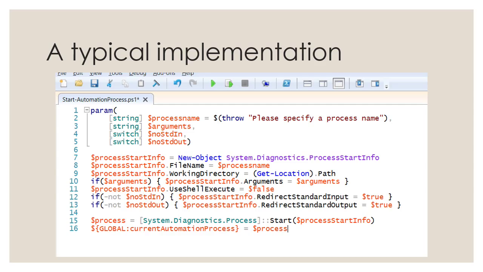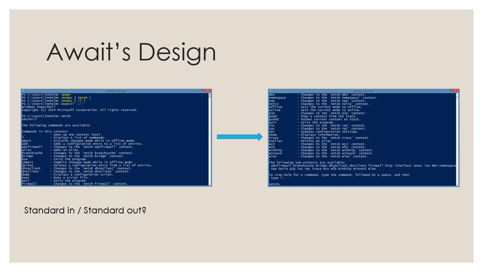Now, we're not here to show you about just the problems. We want to talk to you about a new module that does this in a PowerShell-y and useful way, and it's called Await. So we were talking a bit before, so the typical implementation on Windows is a process that you're in. You see, it actually worked for a while. I had some prompts and stuff.